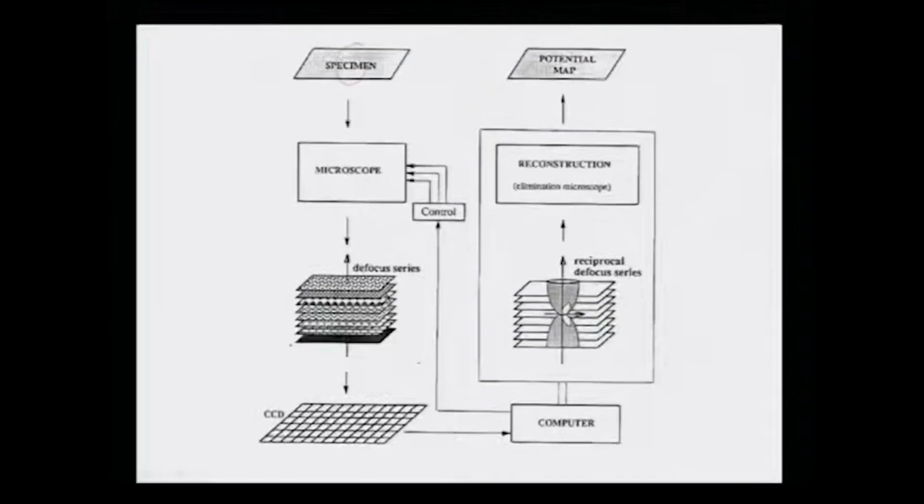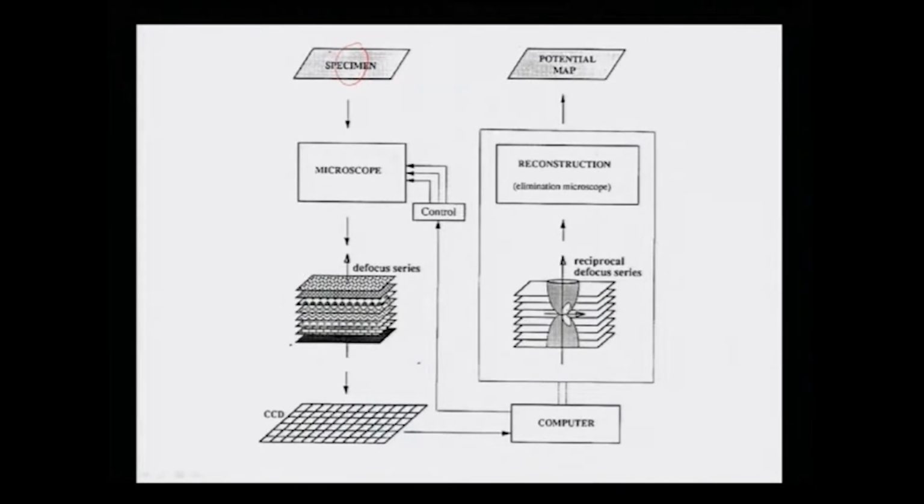So, in a nutshell, I can show you a simple simulated picture in the slide, where this is the specimen. You see the electrons from the gun fall on the specimen after going through different lenses, and then the interaction, dynamical in nature, takes place, and then the beam passes through the other lenses in the microscope, like the intermediate and projector lenses, and finally we obtain an image in a CCD camera nowadays.